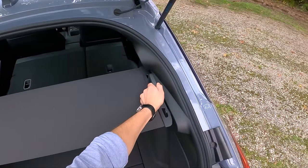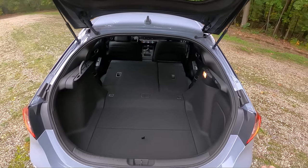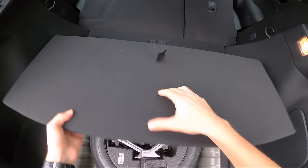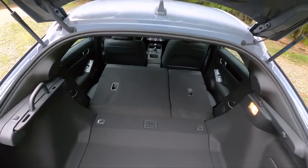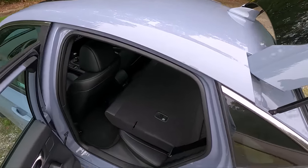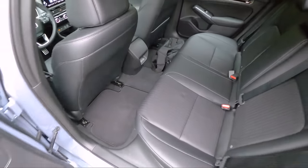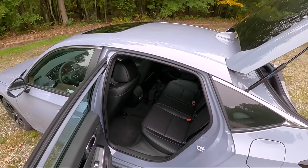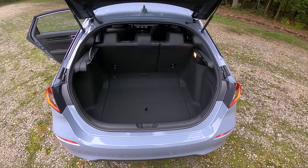There's a lot of cargo space in the back of this hatchback with the seats folded down. You can fit mountain bikes, furniture — you even get a compact spare tire with a jack and accessories. With the rear seats folded up, there's still a lot of room in the back with tons of leg space, encroaching upon Accord levels of interior volume. Honda always does a really nice job with interior packaging.